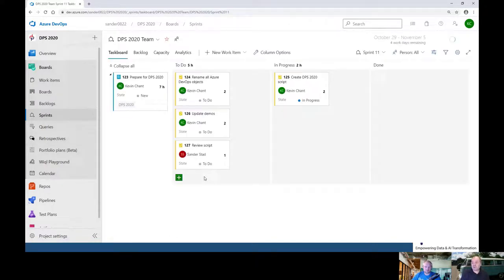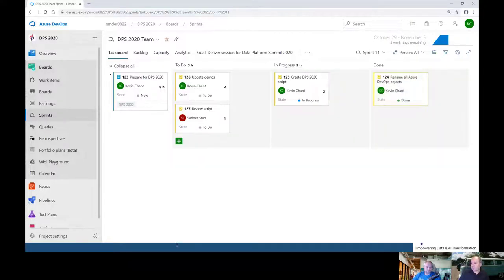Now, if you're working with Scrum, you'll probably be more keen to use the Sprints task board, which shows you all the backlog items and tasks that you're working on in the current sprint. And as you can see, some of these objects actually do need to be moved towards the done state, which can easily be done by using drag and drop. And there's other interesting things you can do on the sprint board as well. And finally, there's queries, which we will actually cover a bit more in depth shortly.